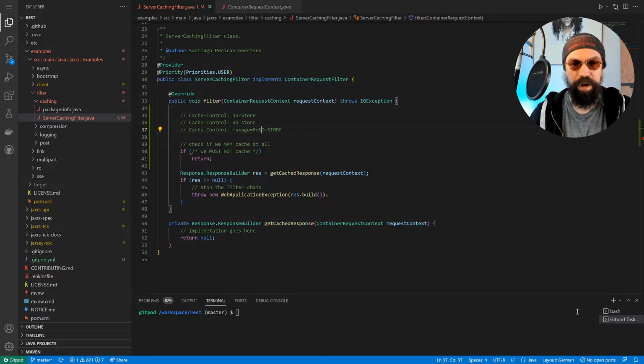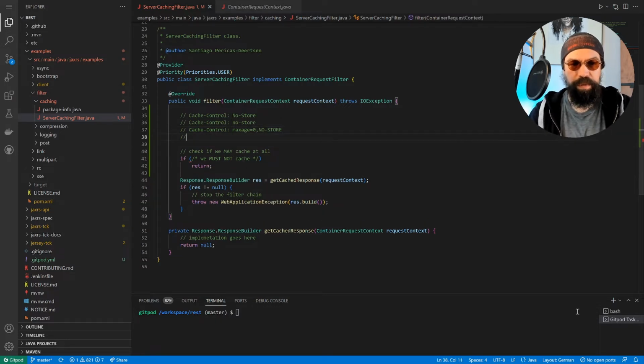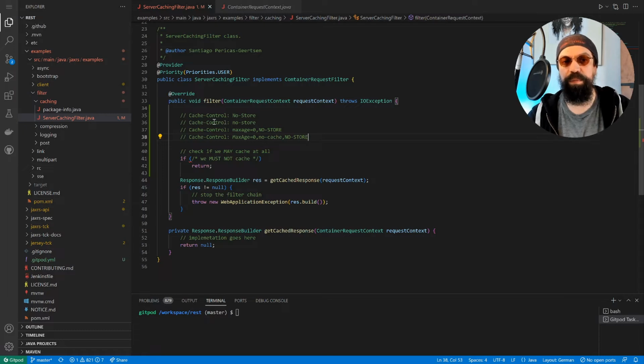Sorry, this must be a comma. Or you could have Cache-Control max-age=0, no-cache, no-store, and so on. And you even could have any combination of that, because it's pretty valid to have Cache-Control multiple times.